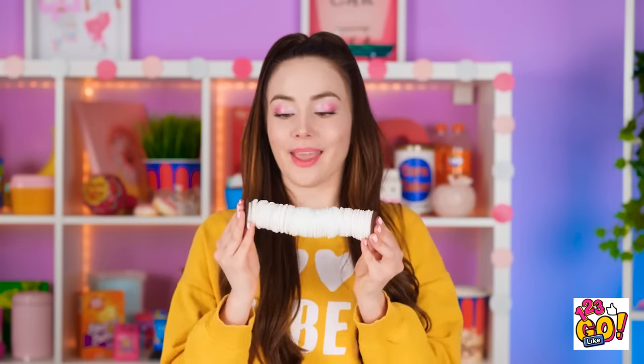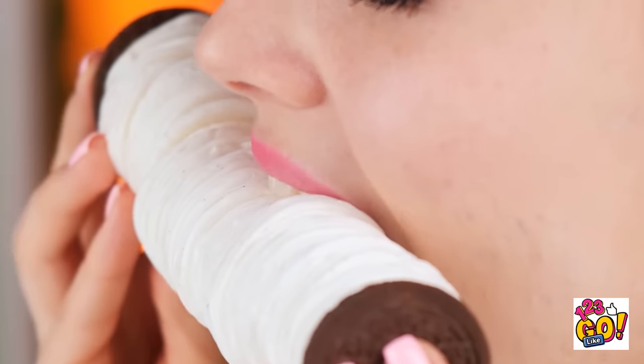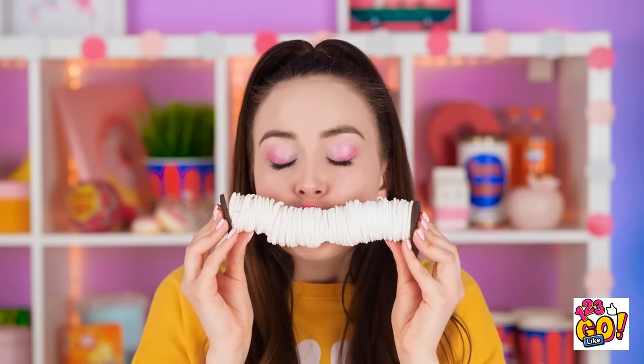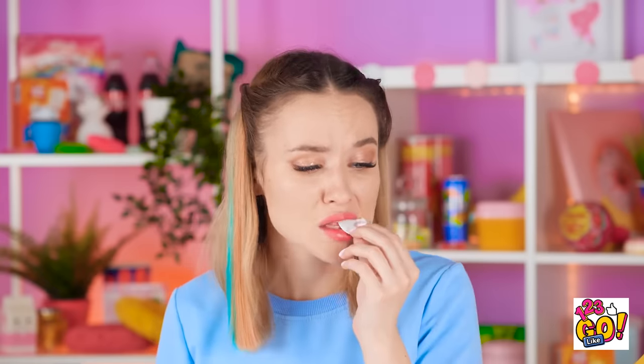And there's just one thing left to do. Bite it! Oh! Aw, man! That sure is sweet! Life's just unfair, I guess. I hope she gets a stomach ache.